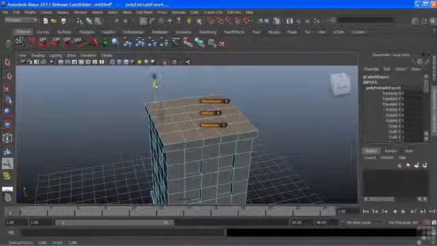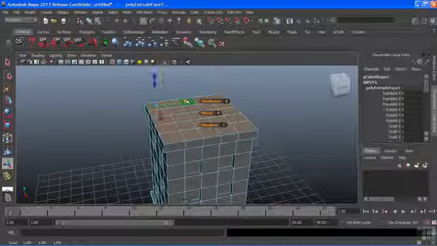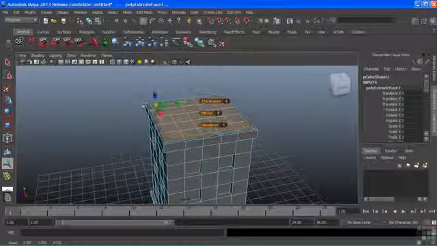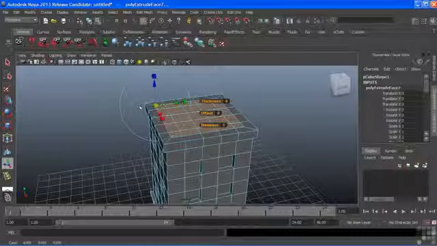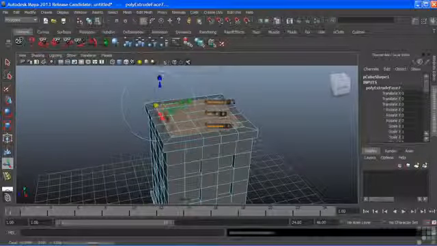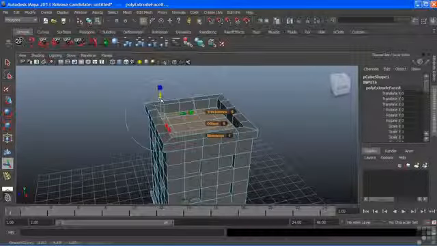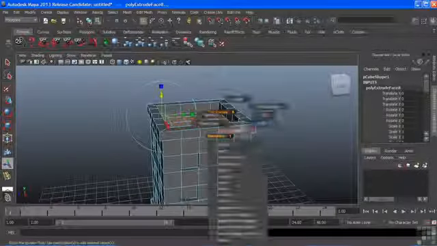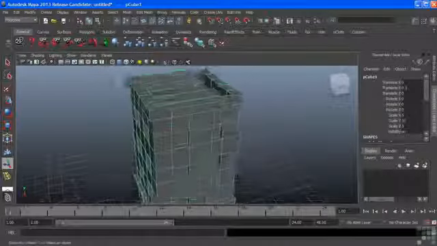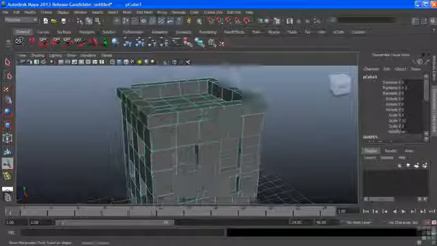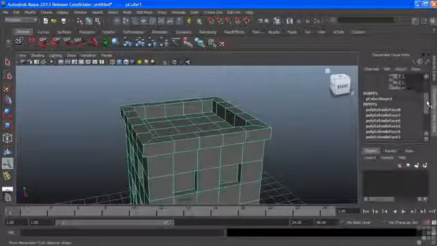And extrude again, and we'll go to scale and bring this in, and we're going to bring it in a little bit farther. And extrude one more time and pull that down so that we have a surface area there for our roof. And we'll switch back to object mode and take a look. That's looking pretty good. If we wanted to add a bit more of a fancier rooftop there, we can actually go back through our history and modify any one of these extrusions.